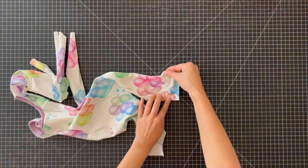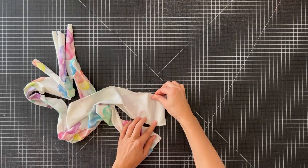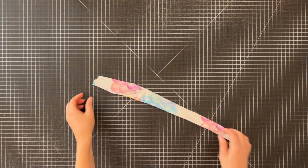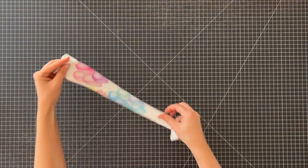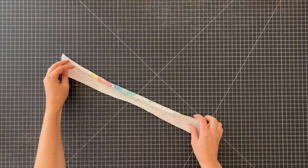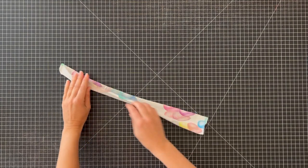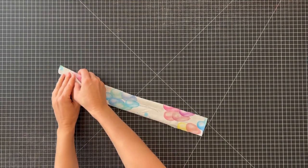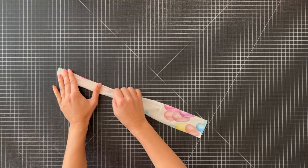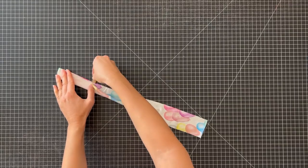Now we're going to create the long zipper guard. It's not quite as tricky as it seems if you take it step by step, I promise. Start by folding it in half with right sides together. You're going to take this over to your sewing machine and stitch around that top curve.